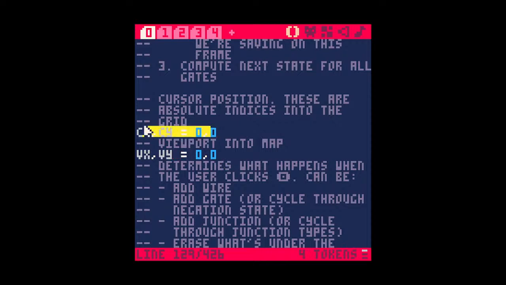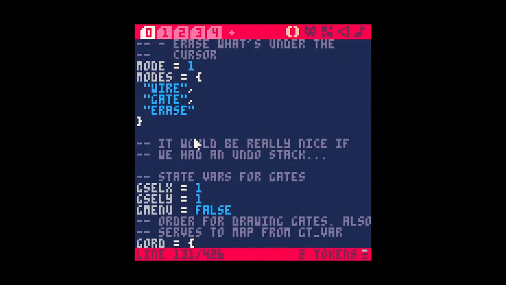So, in theory, these could be equal, but Cx and Cy can be a little bit further ahead of Vx and Vy.